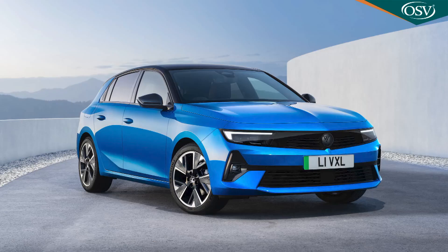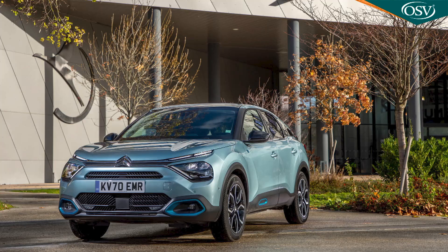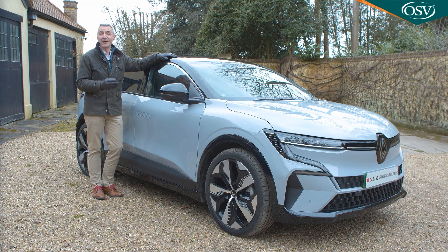We can't really see why you'd choose the Stellantis Group's contenders — the Peugeot E308 and the Vauxhall Astra Electric. Neither will save you very much over this Megane, but each serves up a drive motor with about 30% less power and a 54 kilowatt-hour battery with an official range figure over 20 miles less. The Citroën ë-C4 is even less tempting with a feeble 134-horsepower motor and limited 217-mile range from a 50 kilowatt-hour battery, although it is quite cheap at around £32,000. If you want cheap in this segment, we'd point you towards the MG4 EV, which in long-range 64 kilowatt-hour form is a very creditable rival, priced from just £30,000.